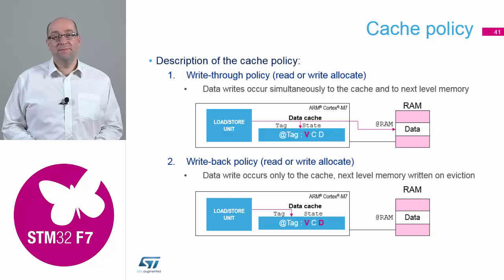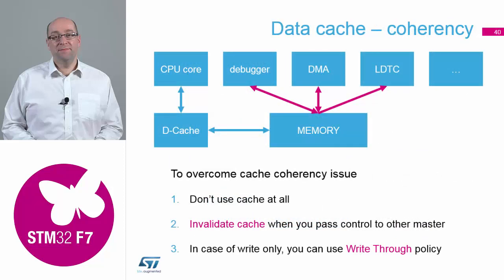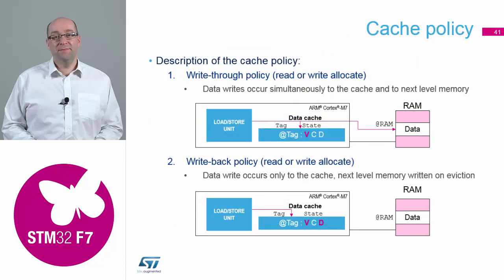Or you can do the write-back policy, which is what we've been using up to now, where we just update the cache. You can work with the flags that are in the cache. Depending on what you're doing within the application, you might be able to do a big chunk of data before one of these DMAs or other external entities needs to see or use that information. So you can do all the processing directly on the cache for speed, and you can check if the dirty flag is set — that means your RAM is no longer matching what your cache has. You then have the ability to do the write-back to the main RAM at a later point. It all depends on how you're managing your application and how you work with the two policies of the cache.